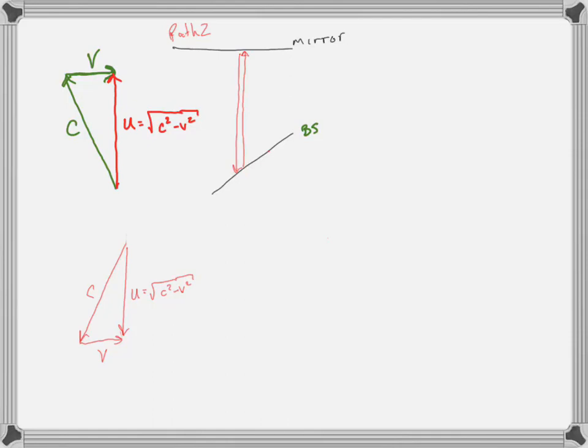So it's easy enough to show that the time for path 2, T2, is the time up, and let's just say path 2 is the same length as path 1, it doesn't really matter here, L over the square root of c squared minus v squared. That's on the way up, and on the way back, it's L over the square root of c squared minus v squared. So that's the up trip and the down trip. So that's the total amount of time that it takes to traverse path 2.